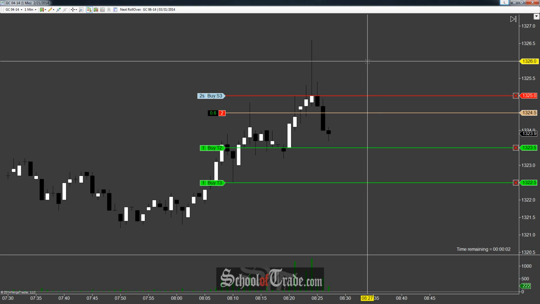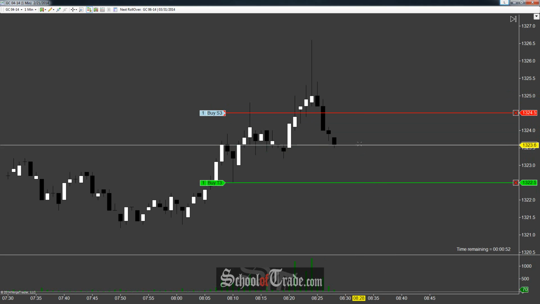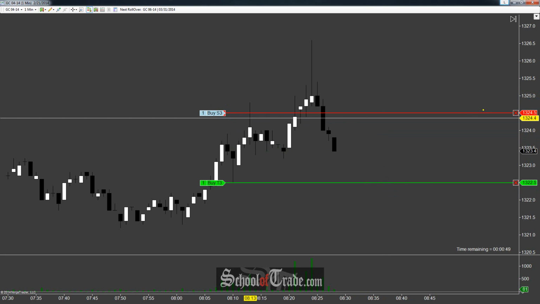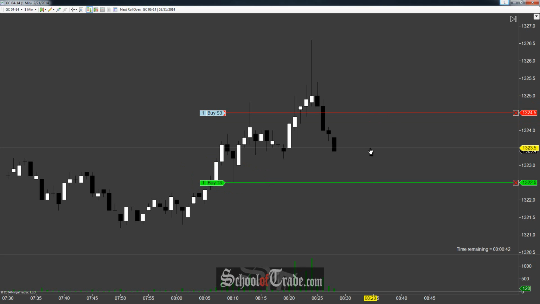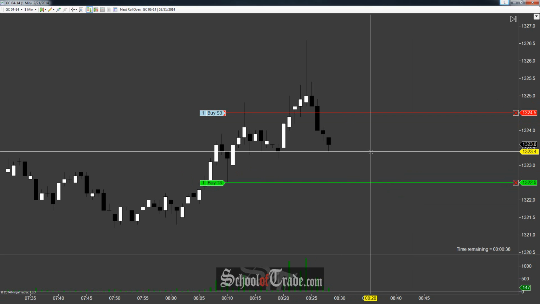So we've got our first target off at +5, two contracts off at +5, and we'll basically come back in a little bit once we can get some downward pressure and get this next target filled here at 23.5, which actually we just got filled. Perfect. Now what we have is 1 contract left, looking for +20, locked in $200 so far, short from 1324.5. So we'll be back in a little bit. This is probably going to take some time to work, so we'll be back with the final end of the trade.